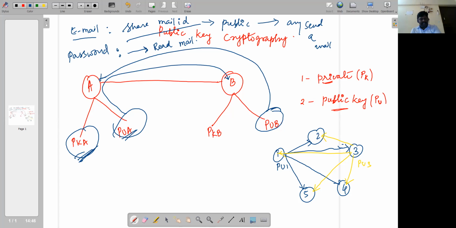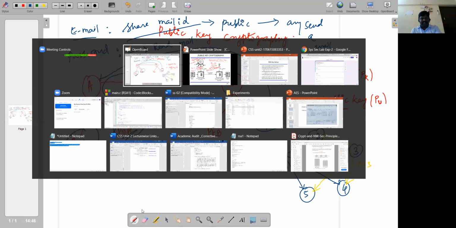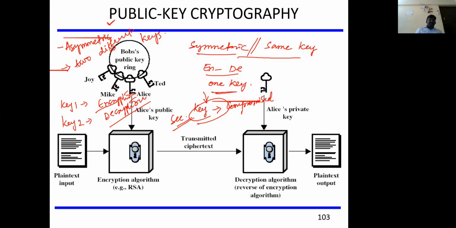With this, I'll continue with my presentation slide. I can explain further. Now, this is a simple scenario through which public key cryptography can be implemented for secure message exchange, right? So this is our actual information, which is plain text.